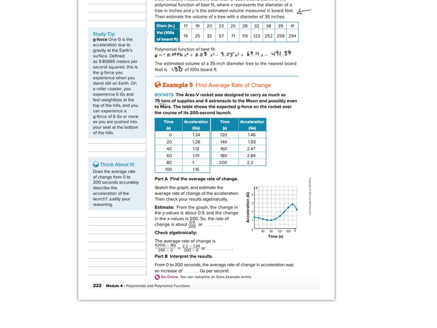So we traveled time. They're saying, hey, we went for 200 seconds. This point would be something along the lines of 200 seconds and 2.2, like my ordered pair, right? I got an X and a Y. I put in 200 seconds and I get 2.2 out of it. And then my initial starting point, I started off at 0, and the value at 0 acceleration was about, they say 3.4, so we'll just go with 3.4, about 1.34. So there's my 2 ordered pairs that I have.